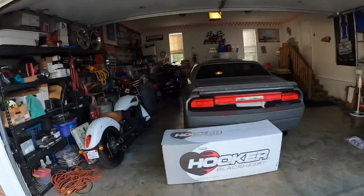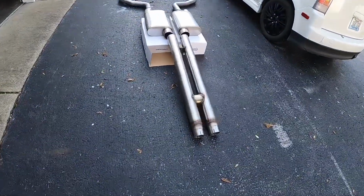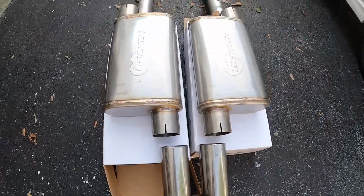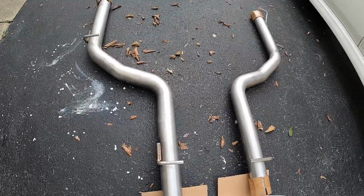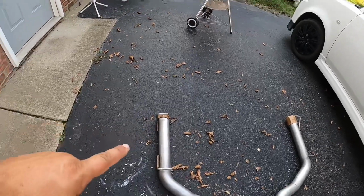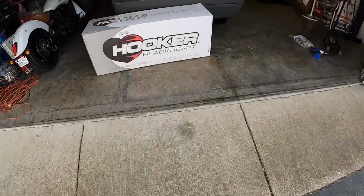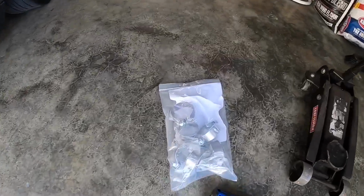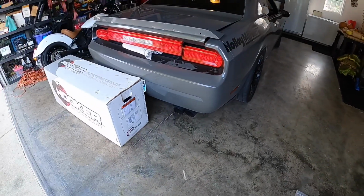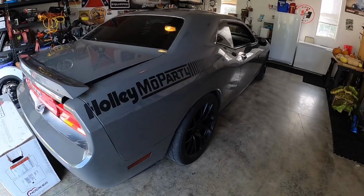We just went ahead and picked up today a full Hooker BlackHeart exhaust system. I got it laid out right here. It's a direct bolt-on from the cat back. It's 304 stainless steel. Got a pair of mufflers and then 304 stainless steel tailpipes. And then the tips, you can either put the stock factory tips on it or you can put aftermarket tips on there. Pretty much it's a direct bolt-on for this car, and basically you got a bunch of clamps. I believe they're all 15 millimeter, and you want to get yourself a good impact gun. So we're going to get this thing jacked up and then start taking the straight pipe exhaust off.